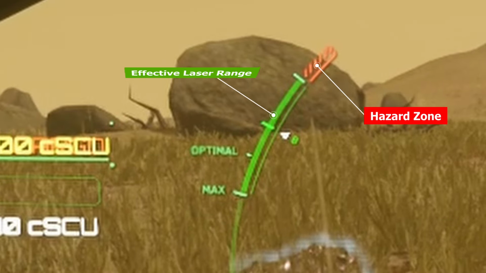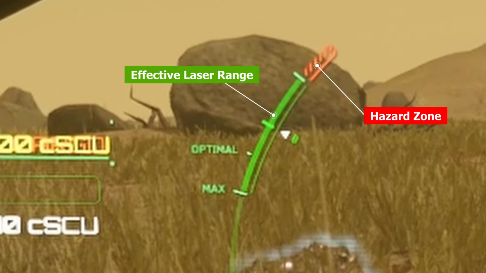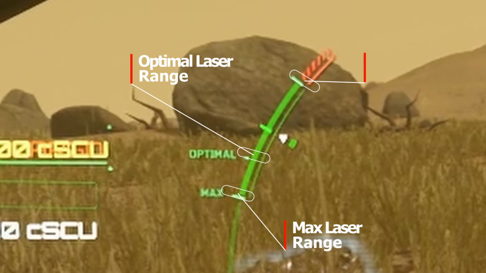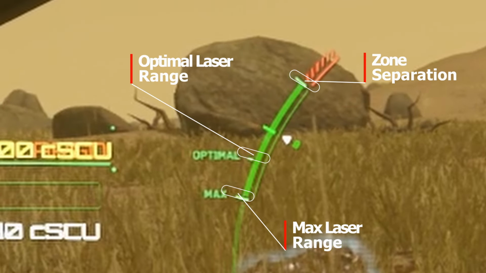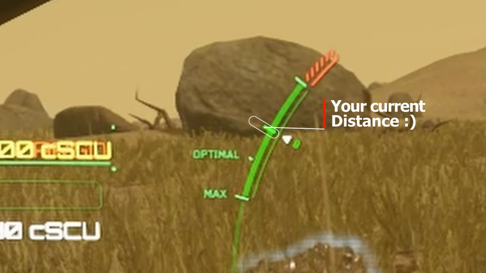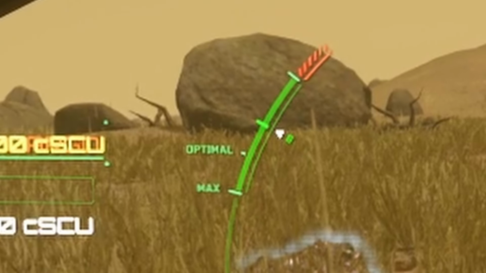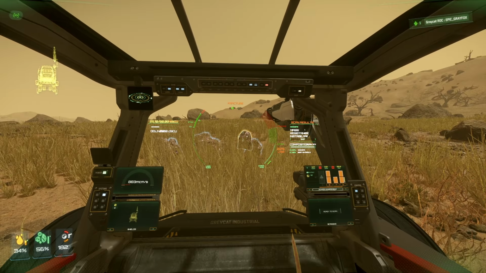Below that is your green window, which represents your effective laser range. You can see 3 dashes as well. The bottommost one is your maximum laser range, next is the start of your optimal range, and lastly is the dash that separates the hazard zone from the optimal zone. Important note here is that the hazard zone will grow as a rock is overcharged. You need to be very careful with this, as typical damage to the rock usually involves it becoming immobile, meaning you're gonna have to walk the entire way back to your ship. Trust me, you'll only have to learn this lesson once.